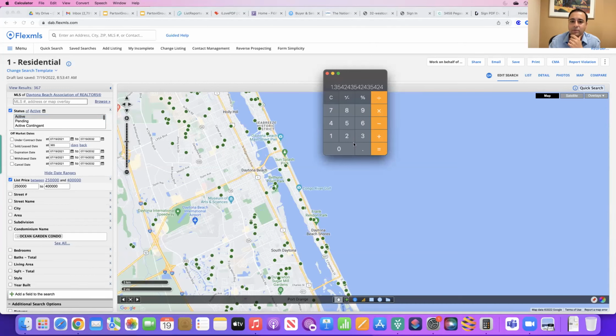367 divided by 271. Again, less than a month and a half supply, which means if you're a buyer, you've got to have your stuff together. You've got to have your down payment ready. Your pre-quals have got to be strong. You've got to be able to get your inspector in and out of that property. You've probably got to waive some items that come up on that inspection report. You've got to be ready to move. You've got to be able to go and get this property, because there's a lot more demand than there is supply. So it works both ways, buyers and sellers, to have that absorption rate conversation.